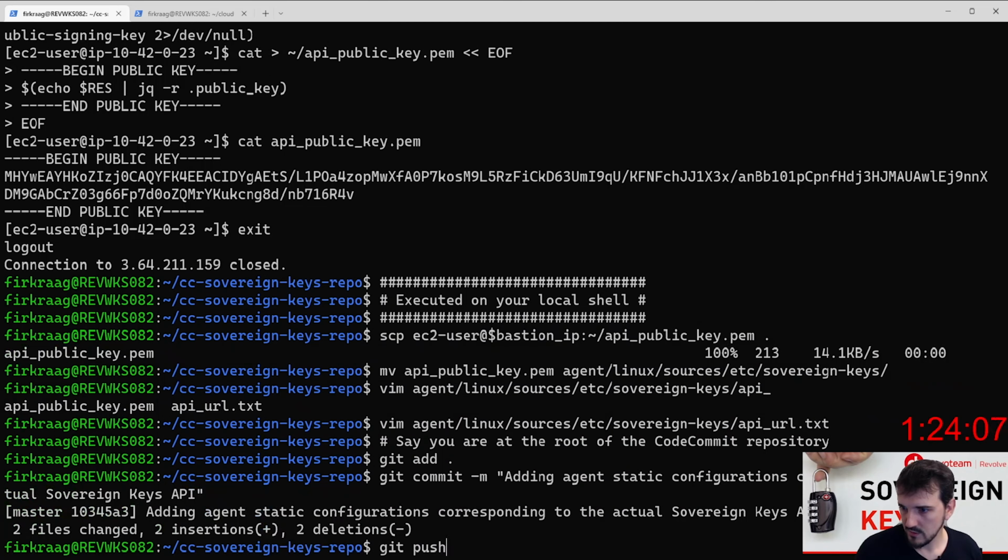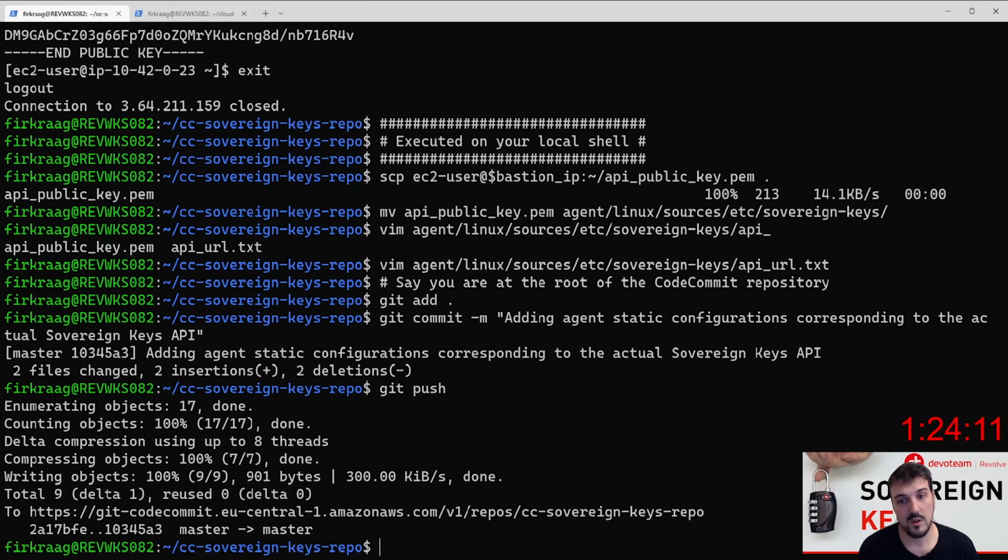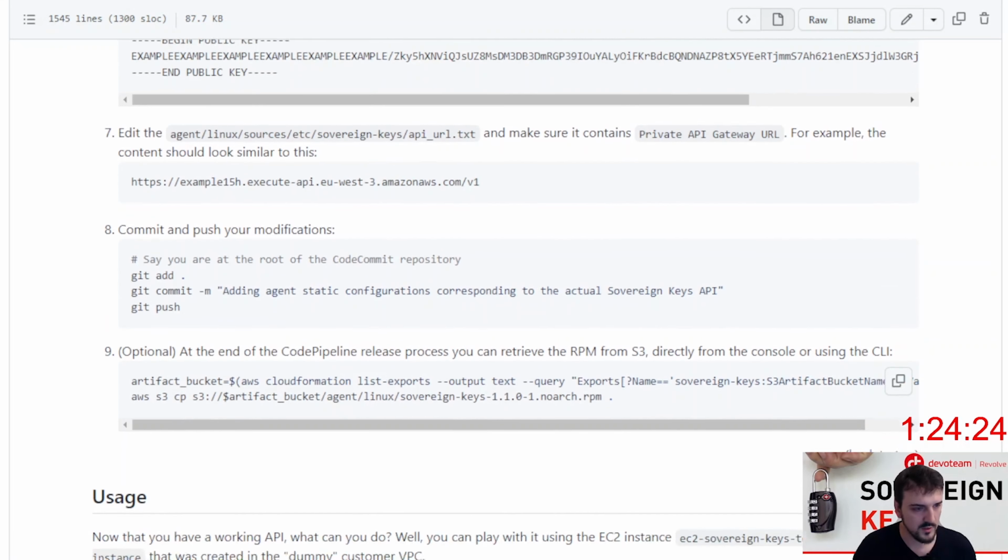So step 8: add, commit, push, and the pipeline will be triggered for the last time for this video, and it will create the agent. You have an optional step in GitHub, which is not really important.